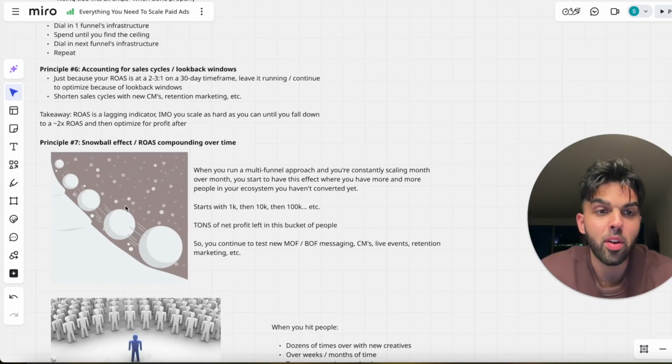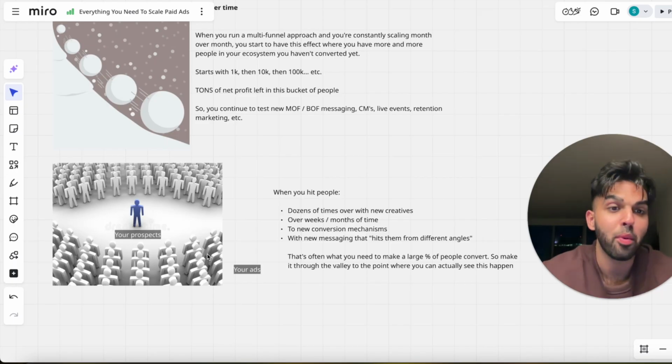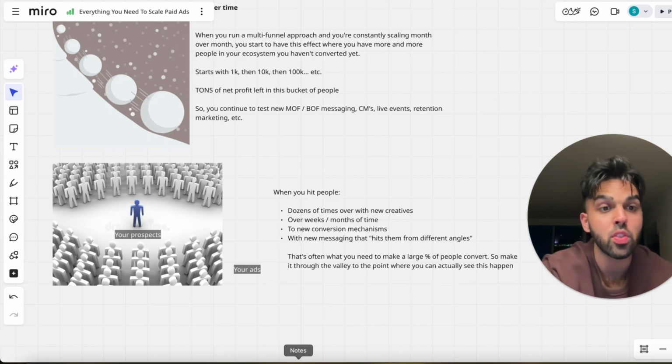So the next principle that I want to talk about is adjacent to the snowball principle, which is essentially why the snowball principle works. Here's your prospect, for example, and at this point they've seen your ads a bunch of times because they're deep in this snowball. The point I'm trying to make is that, like I said before, with sales cycles and high ticket info products, sometimes people need to have trust built up with you for months, if not years, to actually buy. But when you're testing new middle of funnel and bottom of funnel messaging, hitting people in as many ways as possible once you've defined your ICP, you want to find dozens of ways to speak to them.